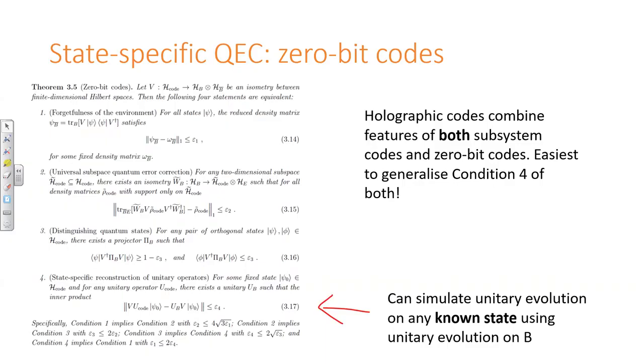So the idea is that you know what the initial state is, you then evolve it, and you want to recover that state from part of the output. Yes. You want to implement, so you just have part of the output, you just have big B, and you want to implement that unitary evolution of the bulk using unitary evolution on just the part of the boundary. That's the non-trivial task. If I was allowed to do it on the entire output, then obviously that exists. And in fact, obviously it doesn't even need to depend on the state psi naught. You can have it work regardless.